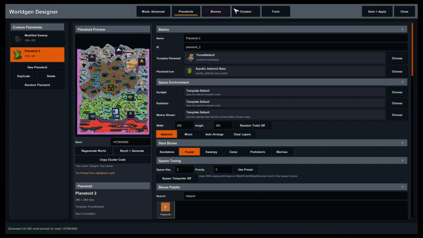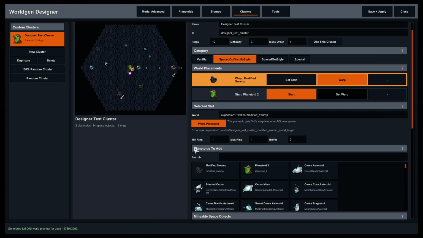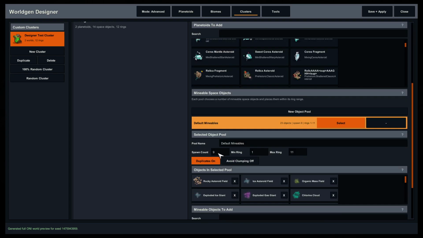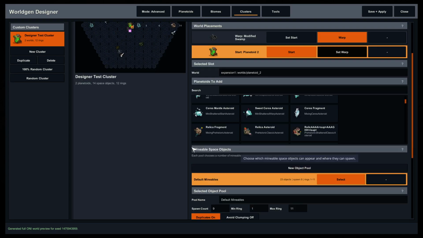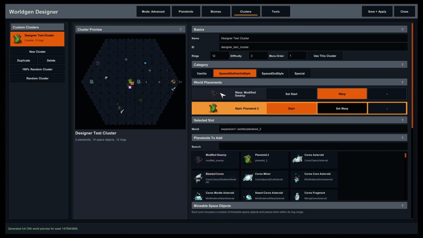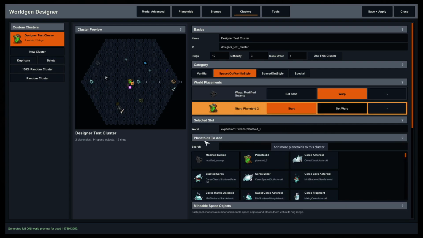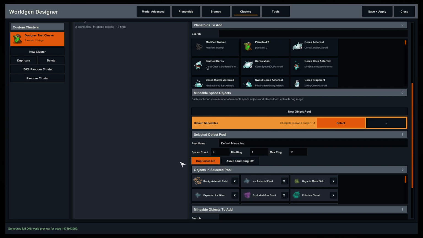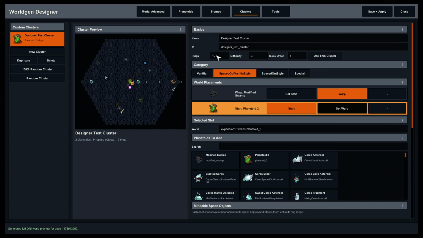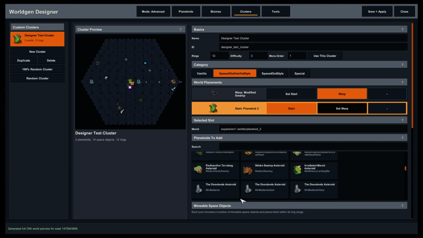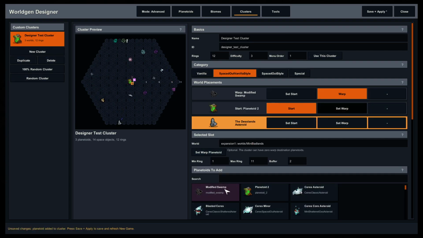That's why I added the preview so you can mess around with things here. So these are both going to be fighting for the same ring. And I don't know about you, but I see an issue with that in the future. So let's not have that. Alright, let's throw in a few extra asteroids. Let's go with Desolands.